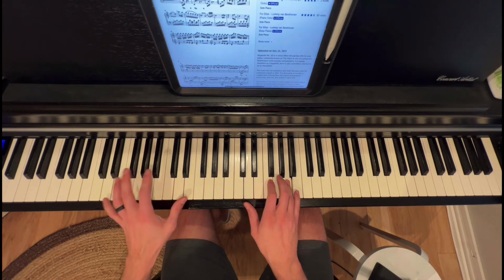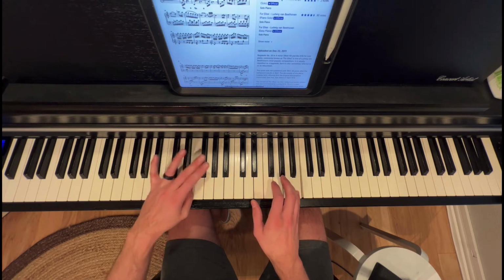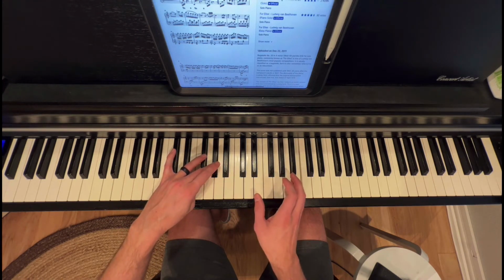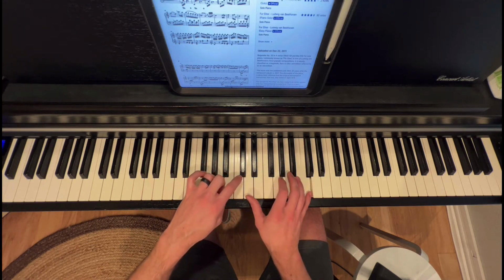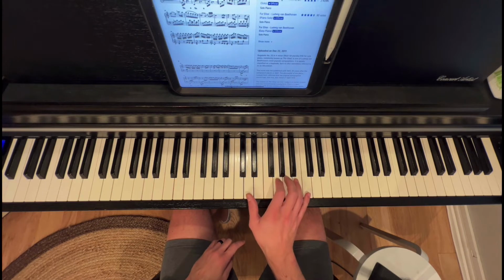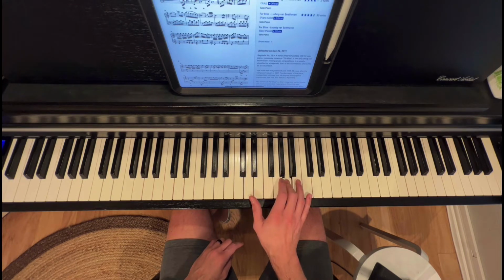Well, no, not exactly the same. So this is where it changes, sorry. You do E, E, G sharp, and then it ends differently. It does D, C, B, A. Instead of E, G sharp, B, C, it's D, C, B, A.